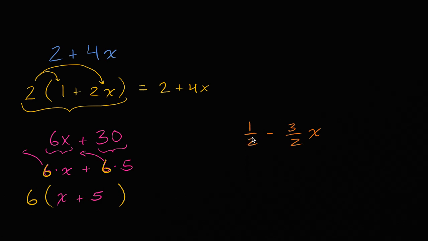Let's write it that way. If we're trying to factor out one half, we can write this first term as 1/2 times one, and this second one we could write as minus 1/2 times 3x. That's what this is. 3/2x is the same thing as 3x divided by two, or 1/2 times 3x. And then here we can see that we can just factor out the one half, and you're gonna get 1/2(1-3x).